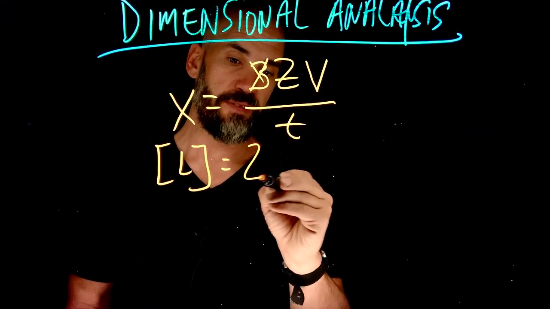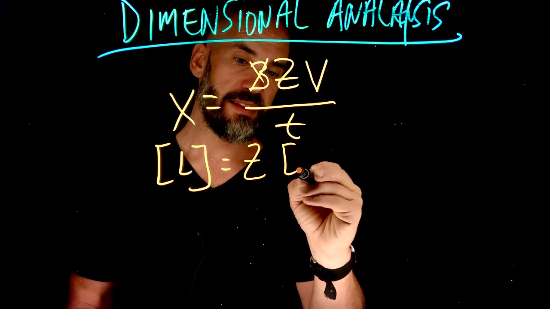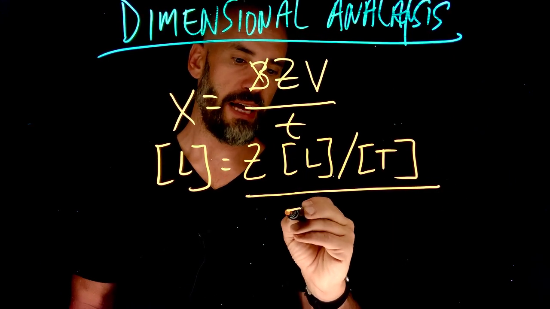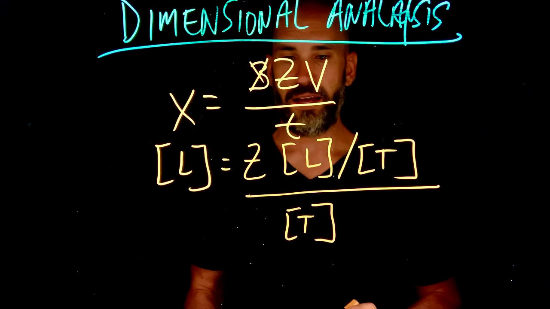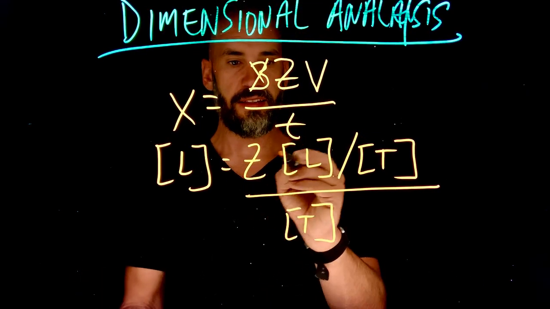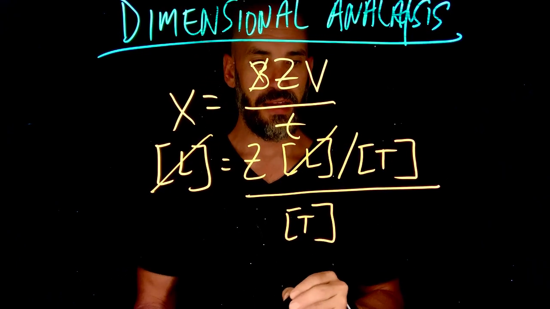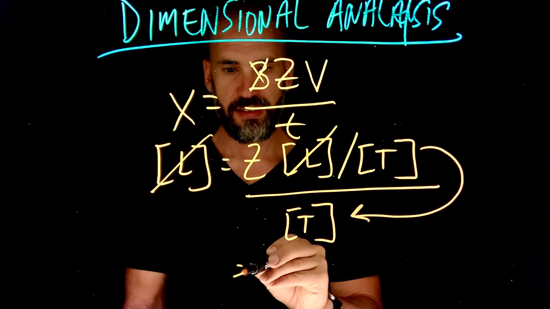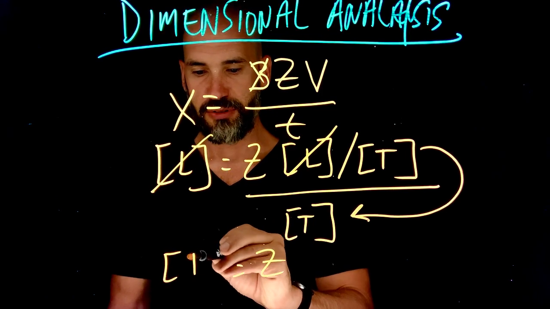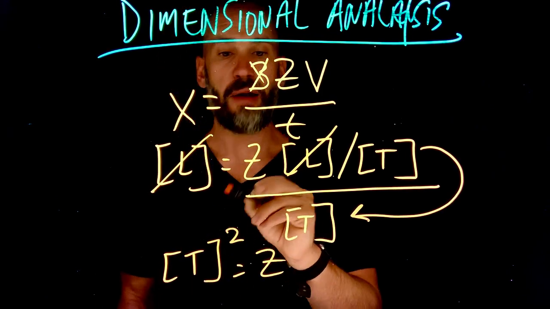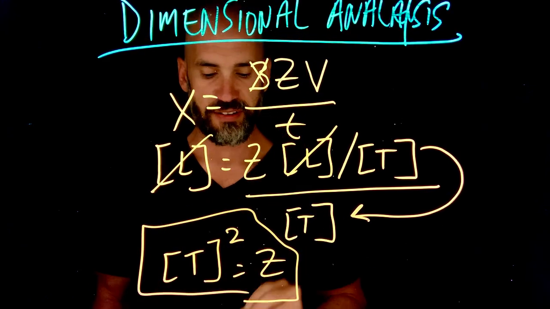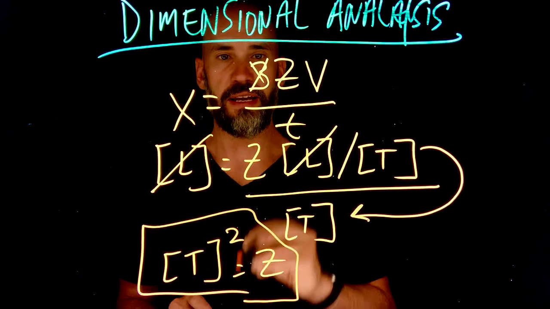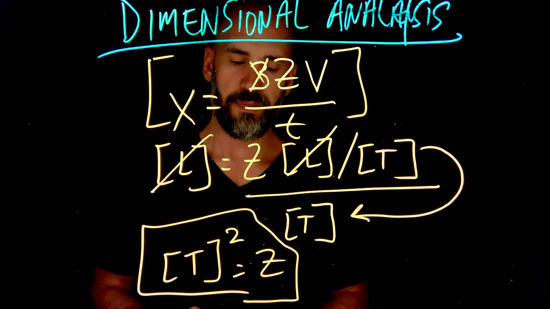Z is what we're trying to find the units of. We know that v is length divided by time, right? And we know that we have time here on the bottom, okay? And so here's what we know. We know that this L here will cancel with this L here, right? And we know that this is L over T. This T is technically here on the bottom, right? Which means that z is really just time squared, right? So that will be our units, which means that in terms of this misconception question, our answer should be D. Z should have the units of t squared in order to make this relationship hold, okay?